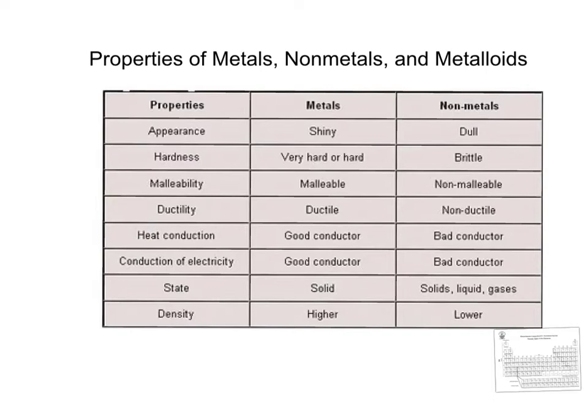And some of these are, if you picture a metal, you obviously know it's shiny, whereas nonmetals are dull. Hardness, metals are very hard, whereas nonmetals are brittle. Recall that brittle means it's easily broken into parts, like when you hit it with a hammer. Malleability we also talked about. Remember, this is its property about being able to be hit into sheets with a hammer and not break. So malleable is actually the opposite of brittle.